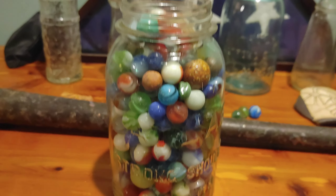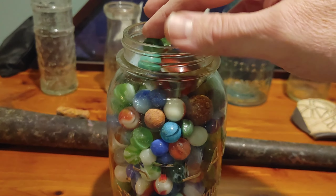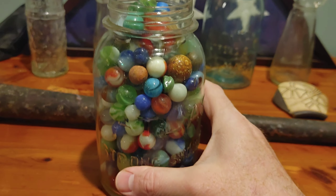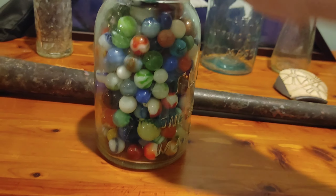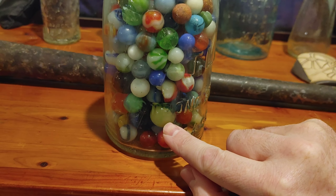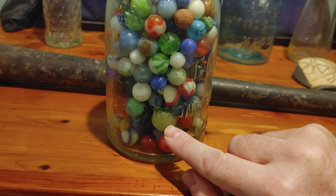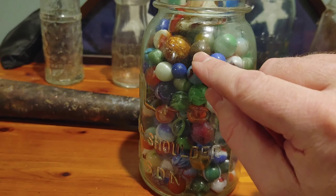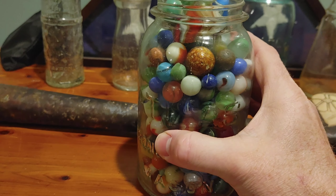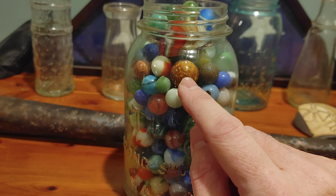We finally solved that mystery — that's what that is. So we take the marbles — there's the jar — and another Atlas Strong Shoulder of a newer variety. Looks like I'm going to have to get a new jar pretty soon. You find such a variety of marbles in the Cuyahoga River. This one right here has 3% uranium in it, so whenever you put a blacklight up to it, it glows like you wouldn't believe.